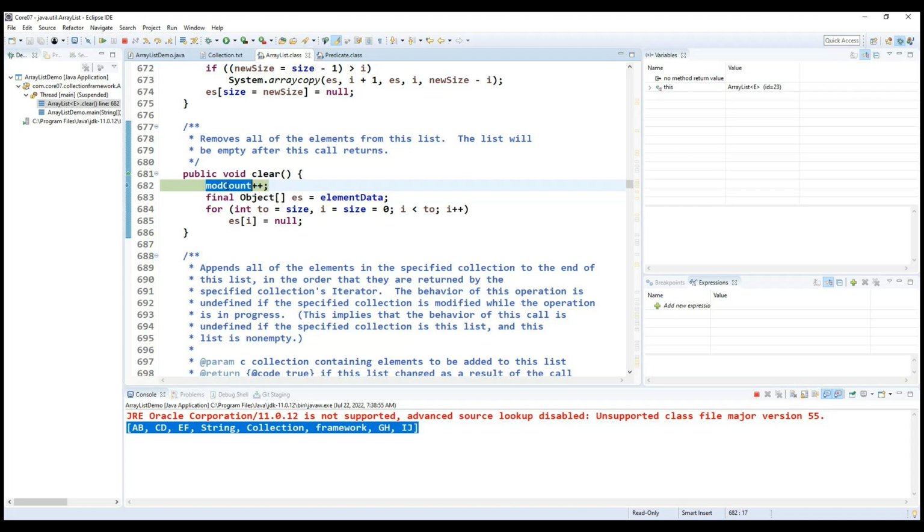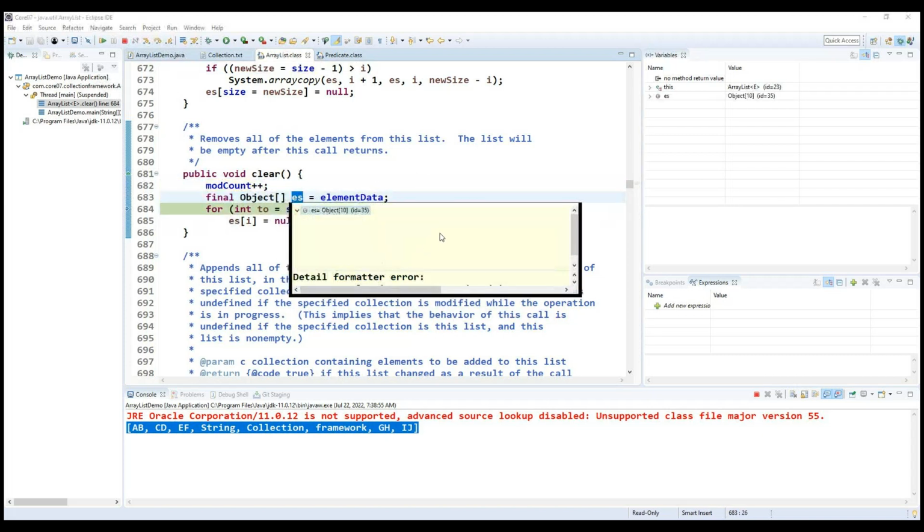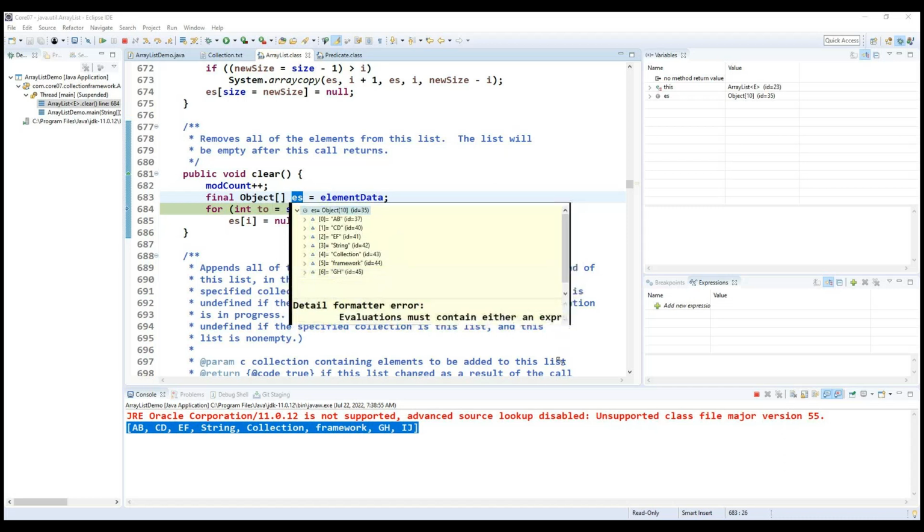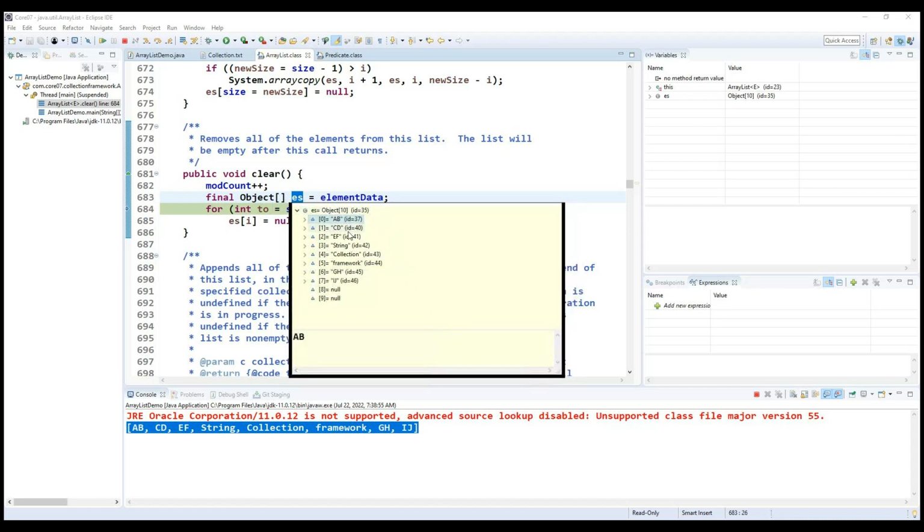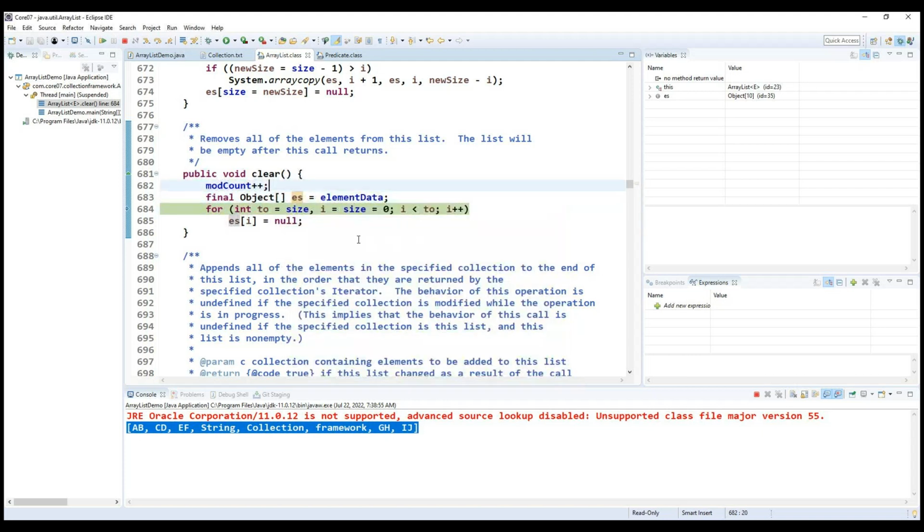Now I'm loading the element object. What elements do we have? AB, CD, EF, the string collection framework, GH and IJ. Around 7, which is nothing but 8. The size here is 8.